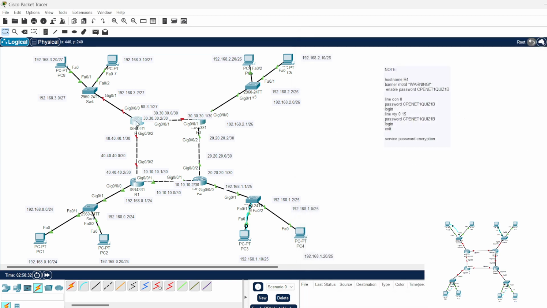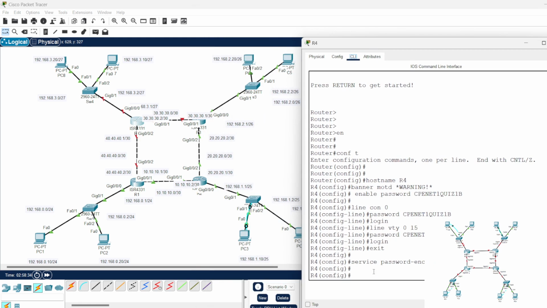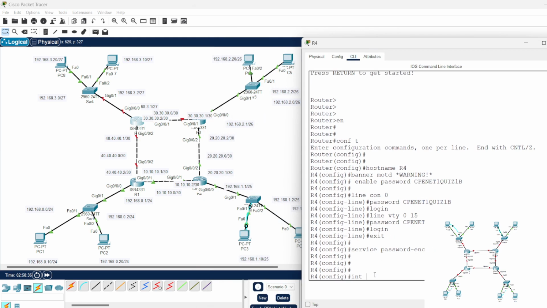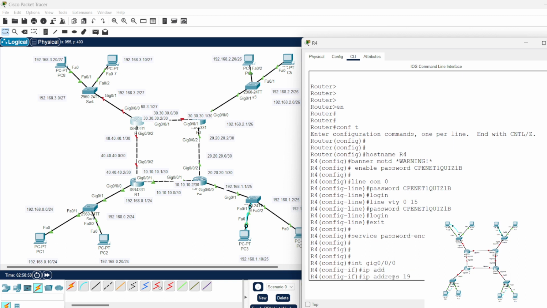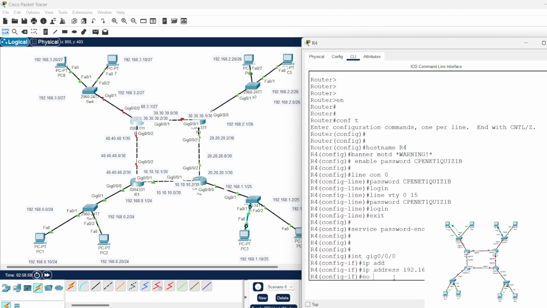Let's move on to the last router, router number 4. I'll start with gigabit 0/0, and as you can see, we have the network 192.168.3.0. So issue the IP address 192.168.3.1. Don't forget the subnet mask is 224.